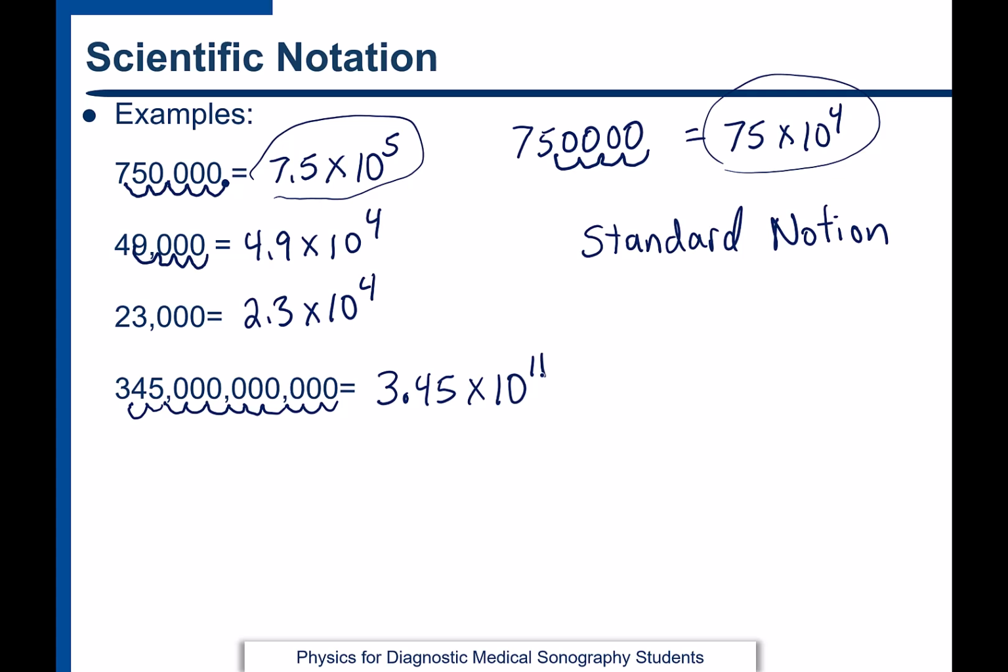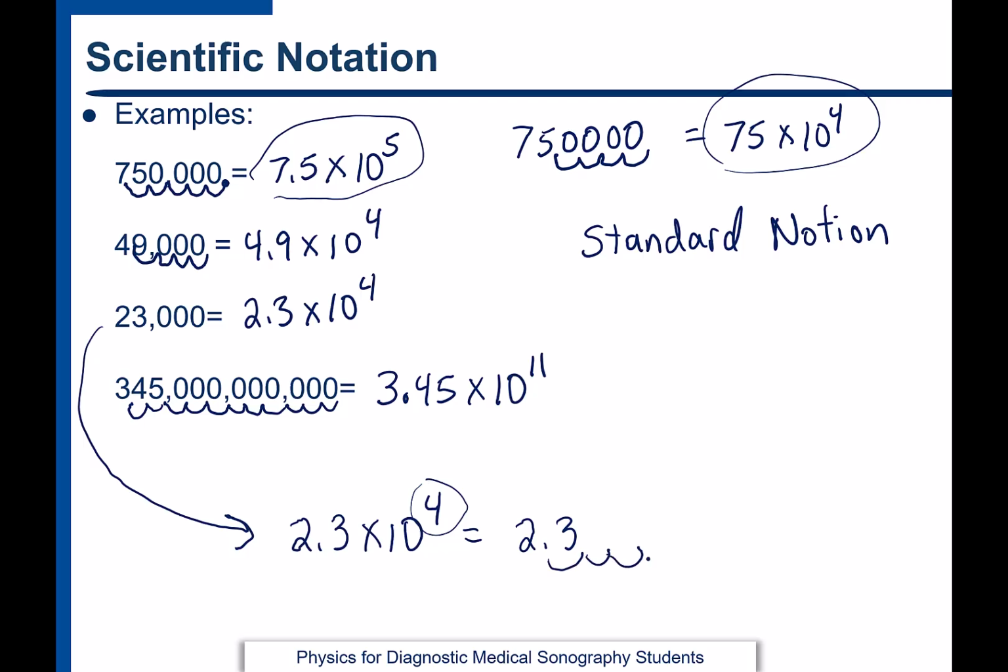By the way, if you wanted to take a number out of scientific notation, you just do the opposite. So for example, let's use this one. I have 2.3 times 10 to the 4th. If I want to take that out of scientific notation, I'd start with 2.3. And now this 4th, I'd have to do the opposite thing. So I'd move the decimal to the right 1, 2, 3, 4 places and put zeros in there. And then just erase that decimal point. You'll notice we're back to 23,000. So that's how we deal with very big numbers.